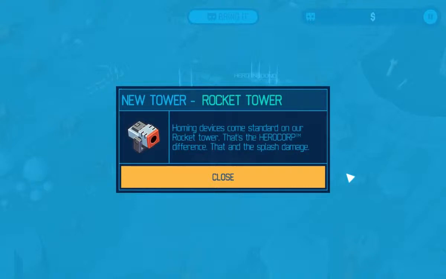and we get our new tower, the Rocket Tower. Jimmy. Yes. How can I help you? Oh. The new Rocket Tower. Let's see. Homing devices can come standard on our Rocket Tower. That's the Hero Corp trademark difference, and that and the splash damage. Yep. It's not a Tesla coil. Calm down with the Tesla coil stuff, okay? It's a little creepy, just a little bit. But they're Tesla coils. Go back to doing whatever you were doing.